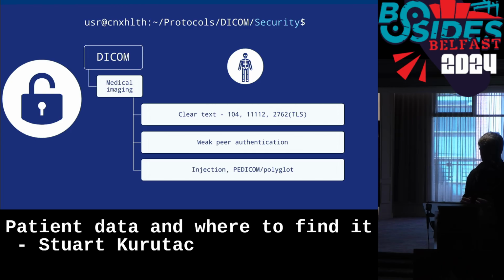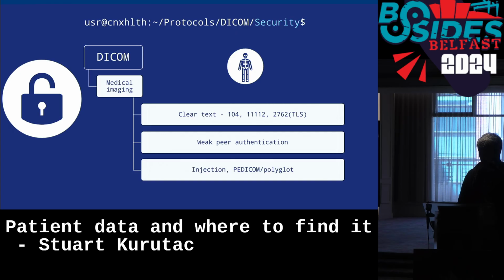There's weak peer authentication. Unlike with HL7, there is actually a way to restrict access to DICOM servers or PACS, which is Picture Archiving Communication Systems. Basically, same thing, really. One way to restrict access is by IP, but again, you can spoof that. Another one is by using application entity titles, or AETs, which is basically just the name that you give to the server. There is a 16-character limit on those in the standard, so you could potentially brute force those as well. And then there's been a few examples of injection where you put malicious payloads into those data tags.